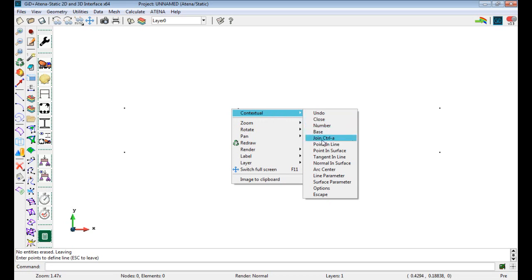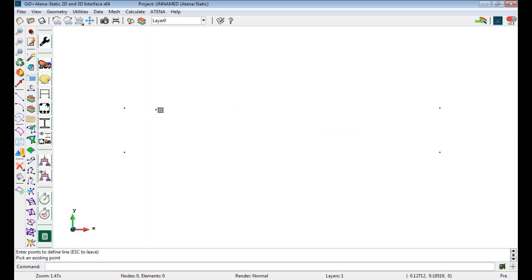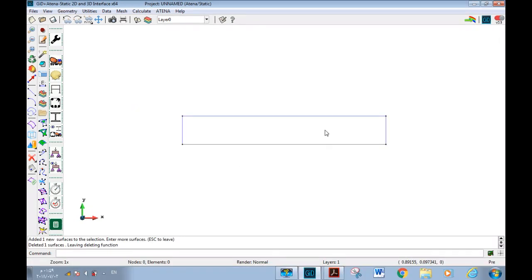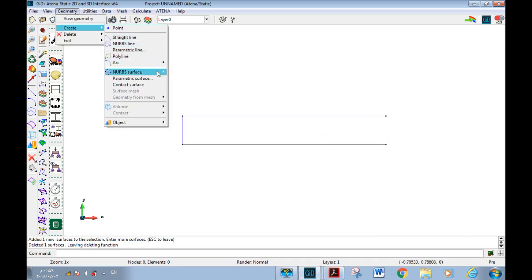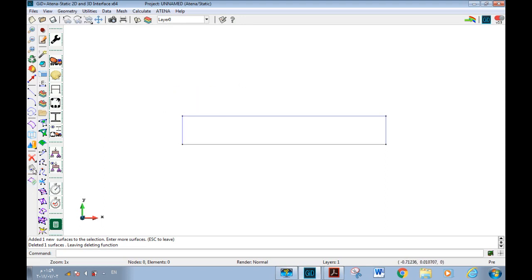We see the mouse cursor will change to this shape. Then we can draw the lines.